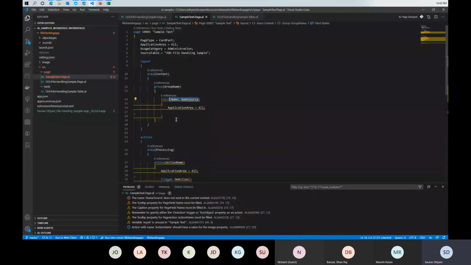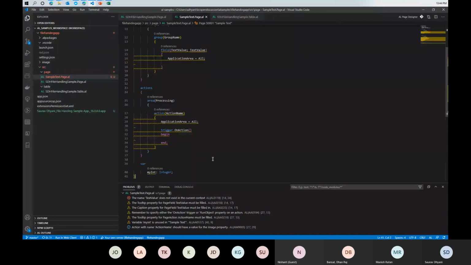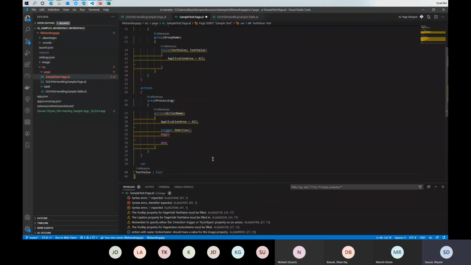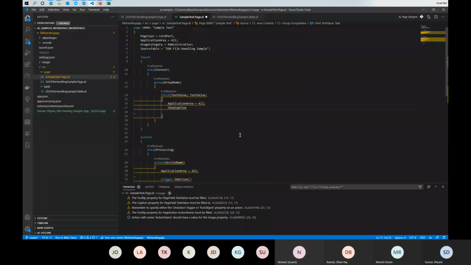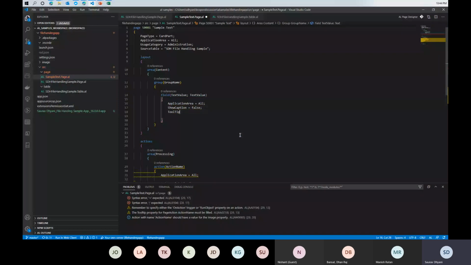So let me create a variable, maybe text value. I'll have that variable, with the value of text. I don't want to see the caption of it, so simply remove the caption. I need a tooltip to get this yellow error message to go away. Let's fix the text.